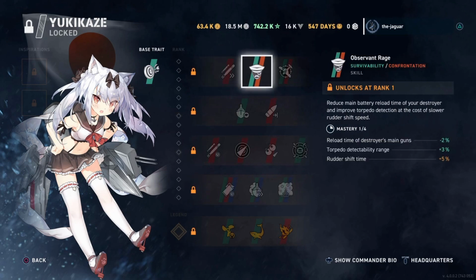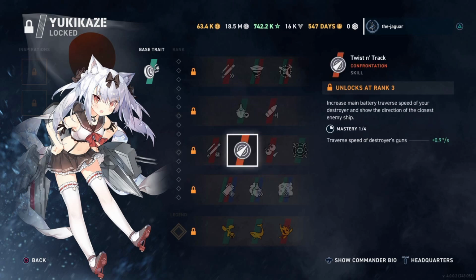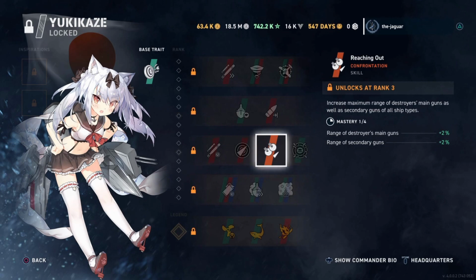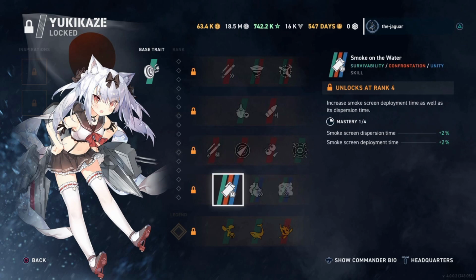You also have Observant Rage, which reduces the main battery reload time of your destroyer and improves the torpedo detection, but it is at the cost of slower rudder shift speed. So I would generally pick Contact Is Eminent. Second skill is Look at Me Now, which is pretty standard, which increases the ship concealment rating. Down here on the 3rd skill you have Perceptive, Reaching Out, Twist and Track, and Back in Stock. So you got some good options here on the 3rd skill. 4th skill is Smoke on the Water and Cloudy Days, which is pretty standard.